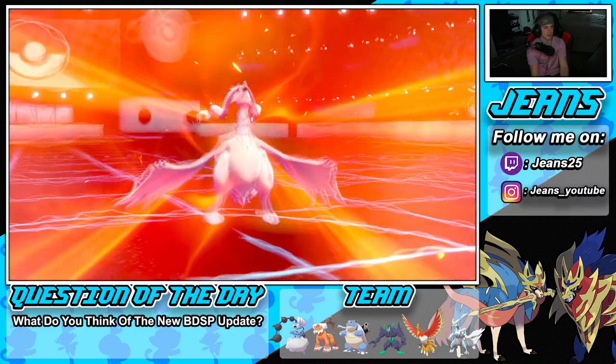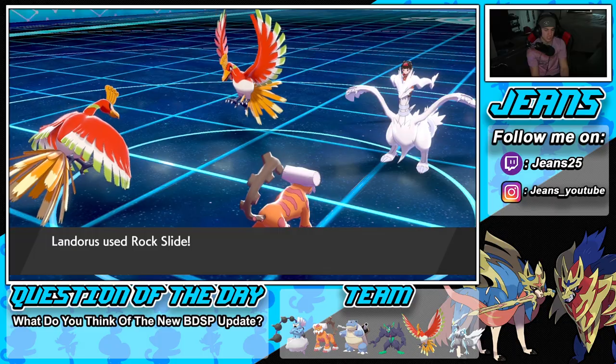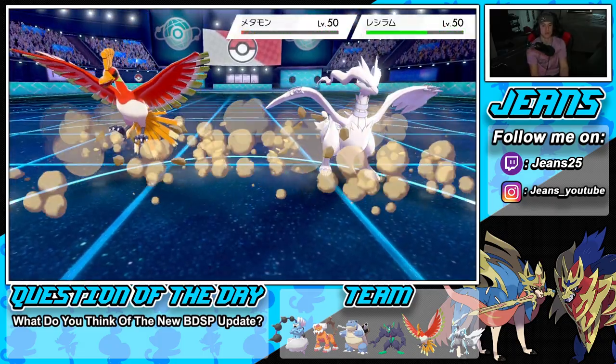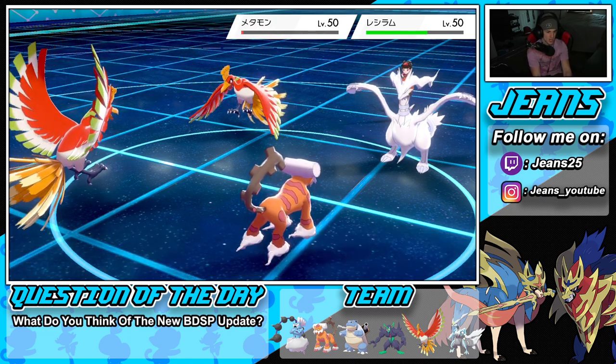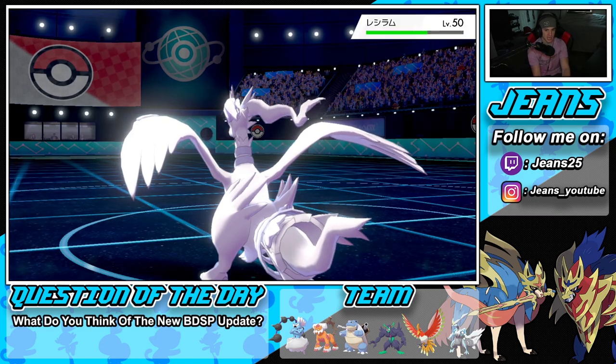Cool. Oh, they have Tailwind. What am I thinking? Do not burn me. Leave me alone. Just leave me alone. Let's go. No burns. Rock Slide going out. Big old damage, right? Oh, my God. Ho-Oh's on one. Brave Bird poking. Oh, my. We need Tailwind to end ASAP.